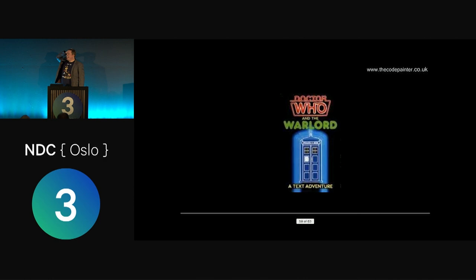But there was, in the early 80s, a text-based game of Doctor Who called Doctor Who and the Warlord. There is no picture of the Doctor there because they were changing him at the time and they didn't want to get out of date. But this is so huge that they actually had to compress the game into blocks. The game works by loading up and then uncompressing blocks of itself into living memory and then moving on to other blocks. And that's incredible. It's an amazing way around the limitations of the old system, but it's really complicated. And it's a huge game, but that might be an interesting challenge.